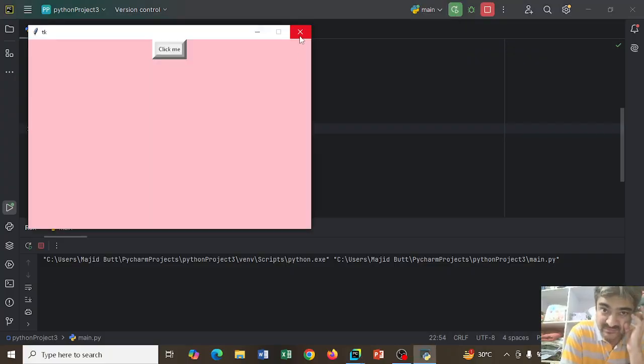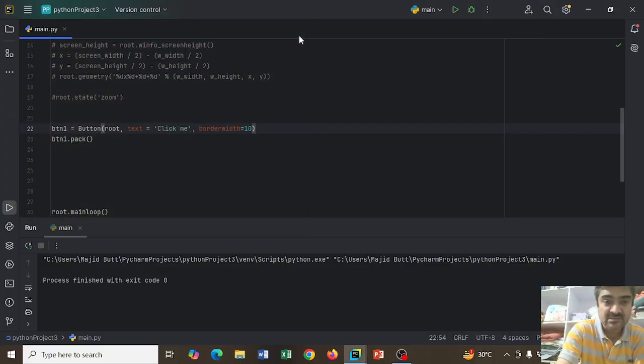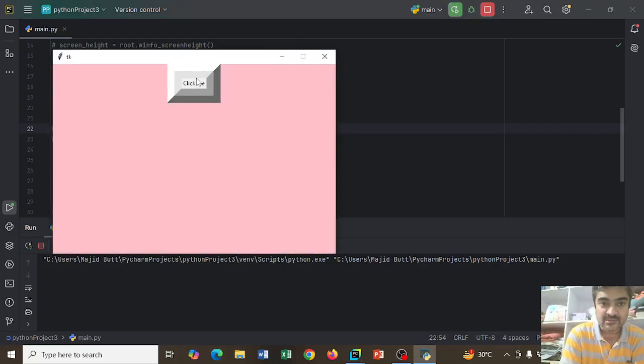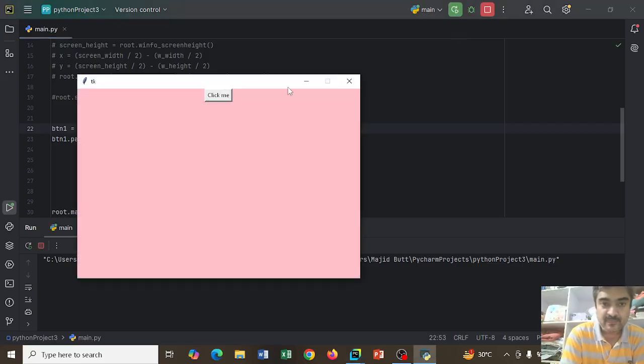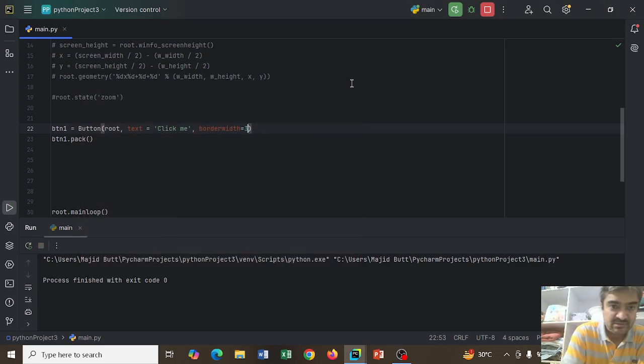You can write any number here. Let's write it as 30. We'll make the border width bigger. Okay, you can write it as 3. Now you can see a little bit here, so it's safe to write it as 10.